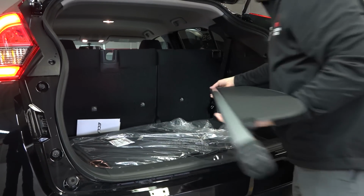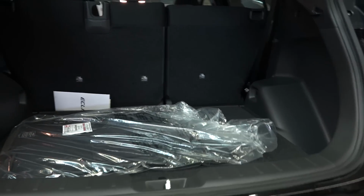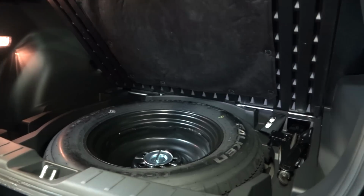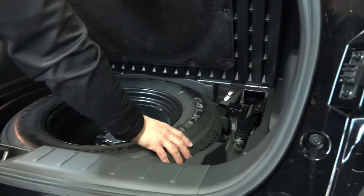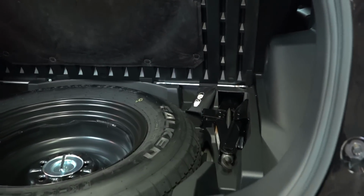So I'll take that out so you can get a little bit better view of what the rear trunk area looks like, so you can plan for storage, activities, anything you're going to be using the vehicle for. So on the back side of this is going to be where you have the temporary spare, but it is a huge spare you're going to have on the vehicle too. So it's not just a tiny little thin-walled donut. You have your jack, you have your roadside assistance equipment there as well.